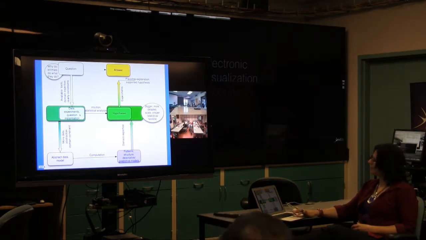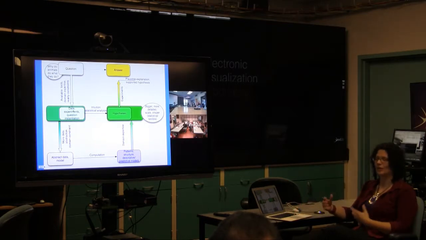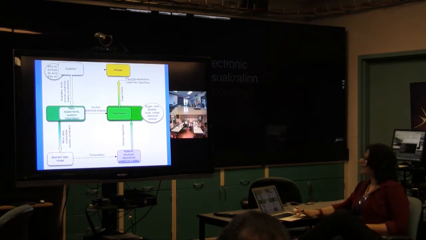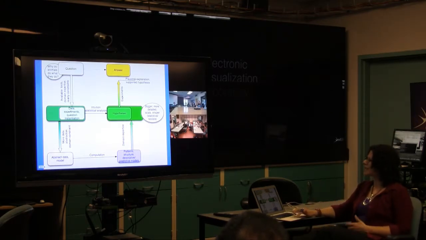So, the typical scientific method and approach that you demonstrated so well is that you have some data, you maybe conduct some experiments, and you collect more data. Then your intuition and statistical analysis allow you to generate models, which are hypotheses. Models are hypotheses, right? You maybe play with those models.